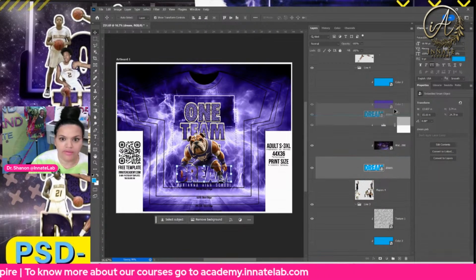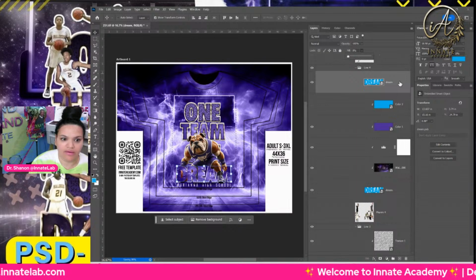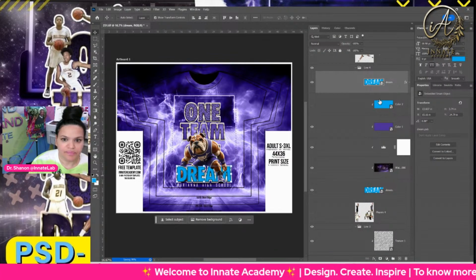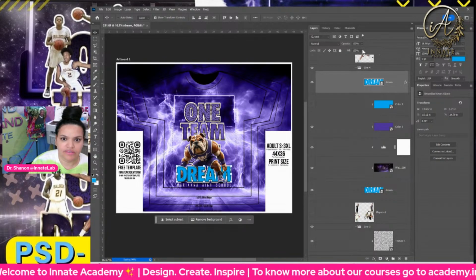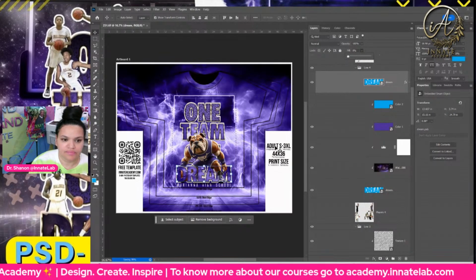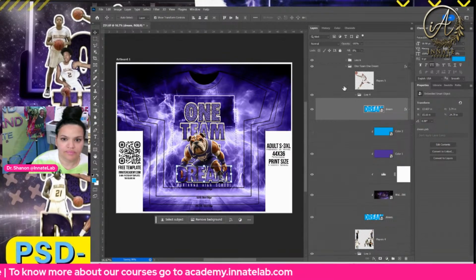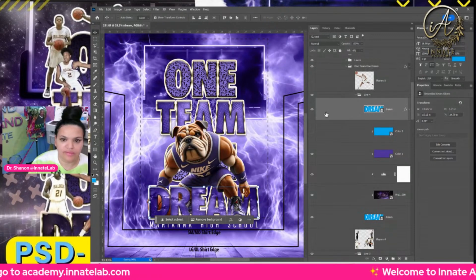And then I'm going to Alt click and drag a version of this up to the top here. Now for this one, I'm going to turn the fill all the way off. And then I'm going to paste the layer style. And for here, the fill should be on 0. I'll zoom in a little bit so you can see what's going on here.